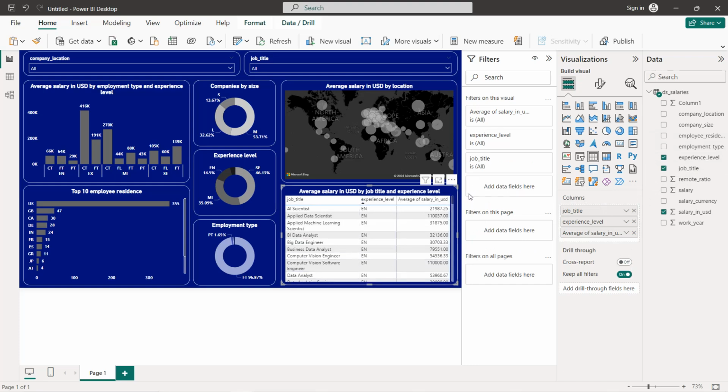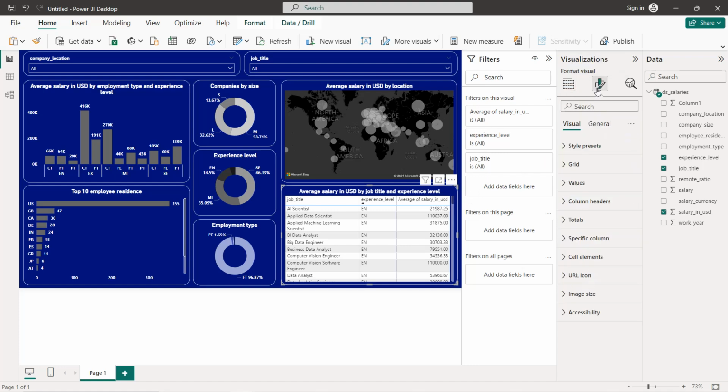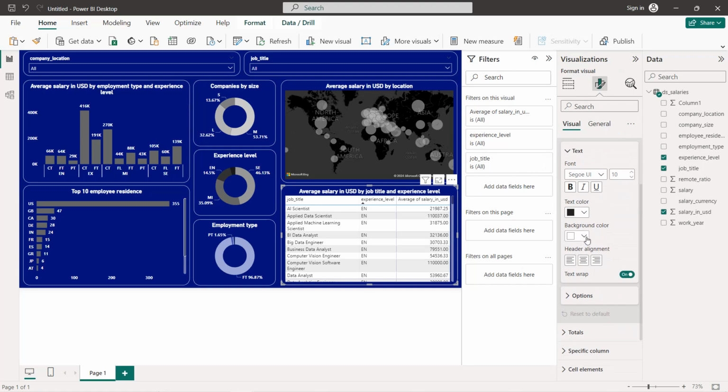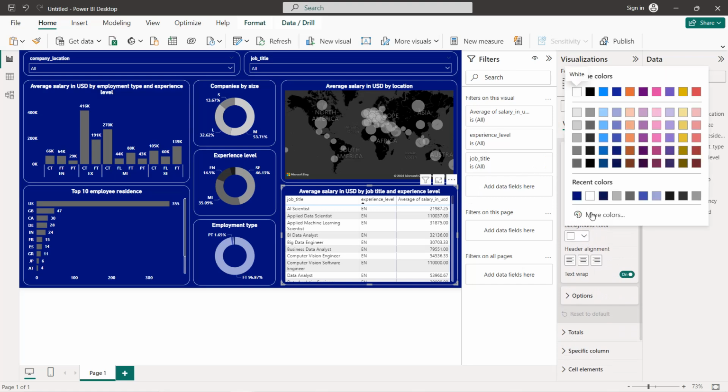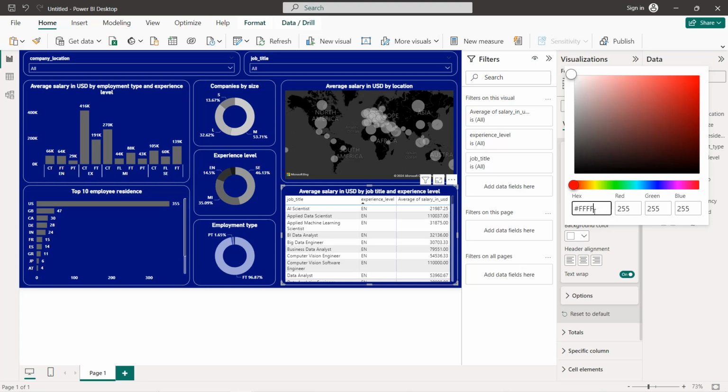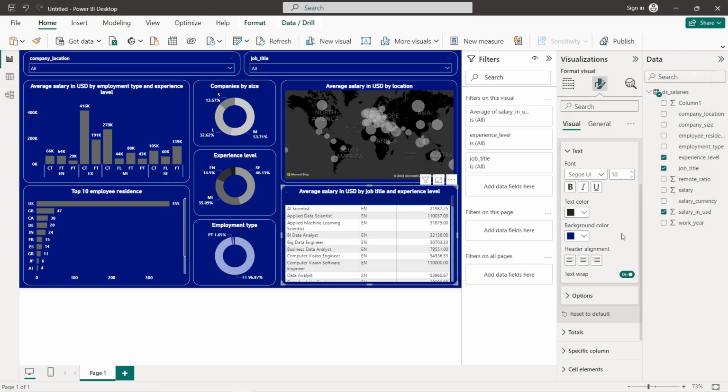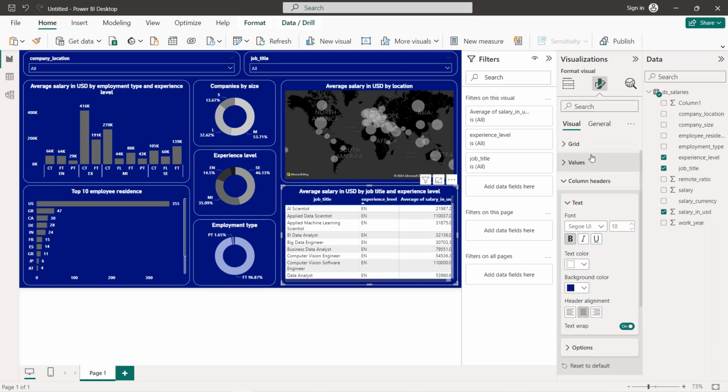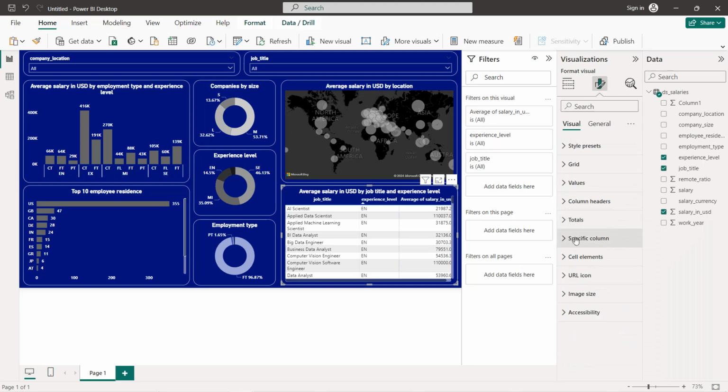Now I'm going to format that. Okay, so for the headers, background, it will be the background color, which is 03117A. Okay, it will be in the center, white bold, and same thing for the values.